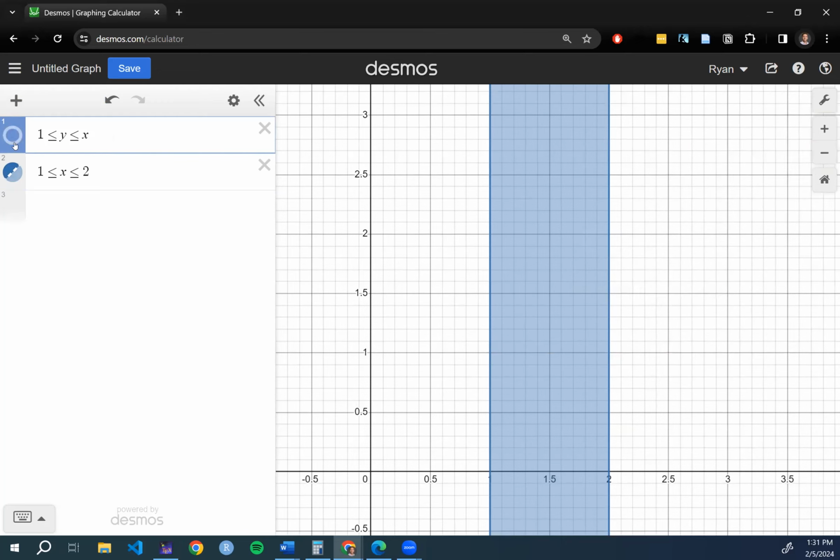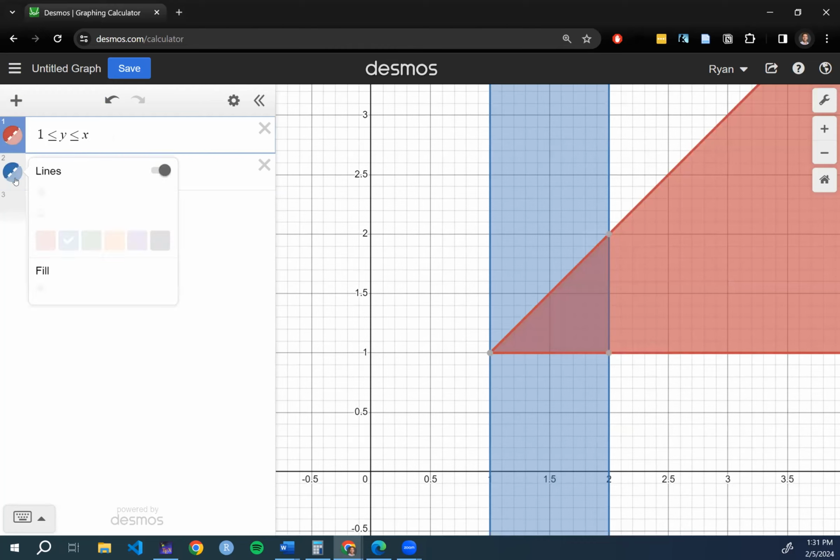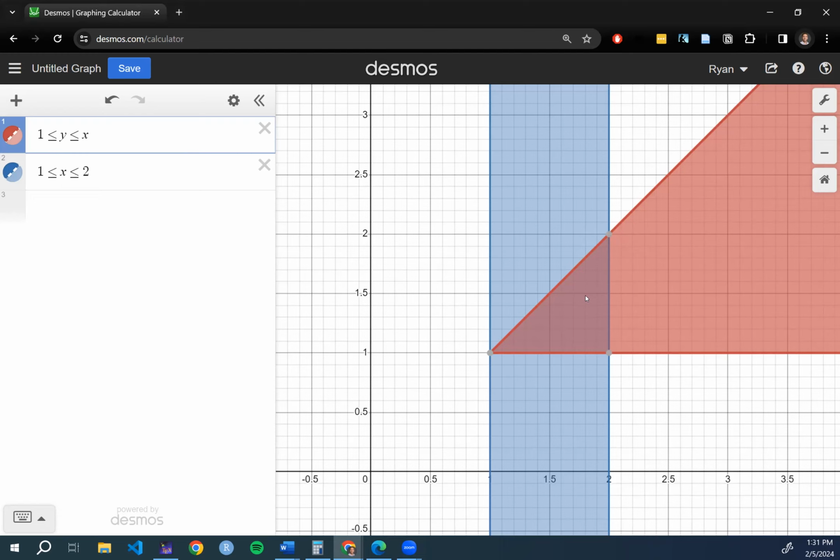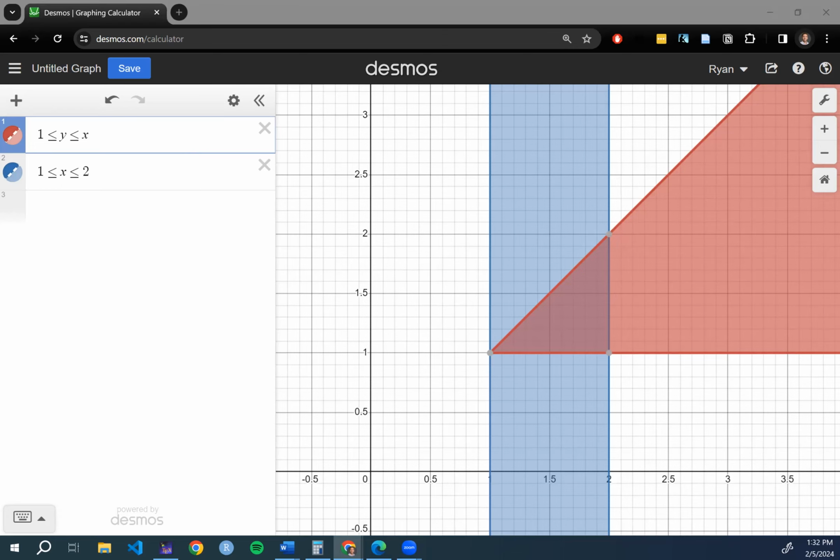So it's fun to do more primary colors, I think. If I do a purple, blue, a green, orange, purple, yeah, it's the best that I can do right there. So Desmos can help show you. And so then this is only the base of the thing I'm finding the volume of. So remember that. Okay. So that finishes up the introduction and the first example.